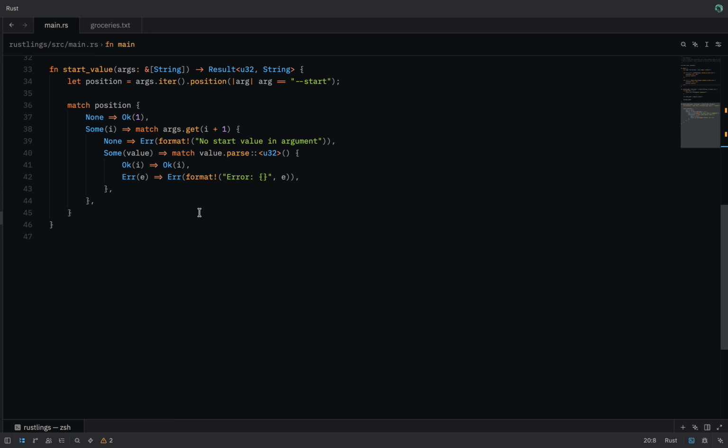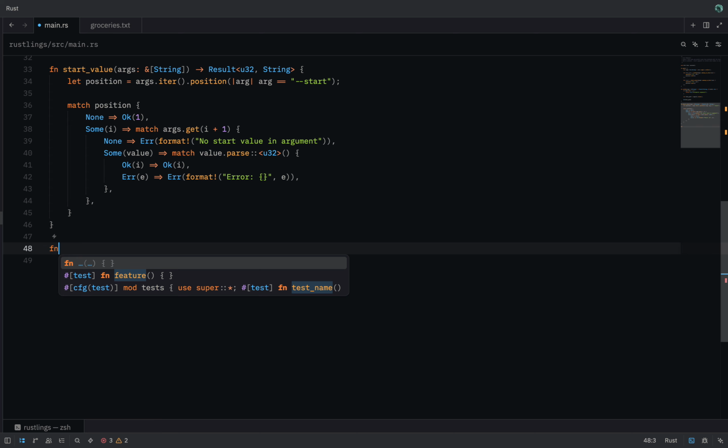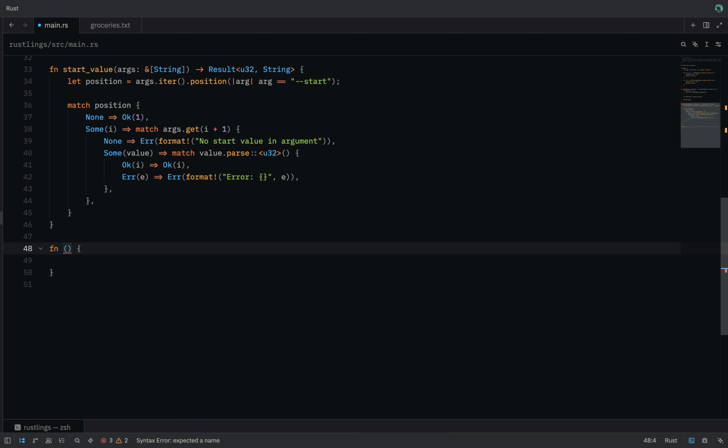So let us create another function. So we are dividing the jobs between the functions. This is going to be read file, because that's what it's doing, right? Yes. What does this need to work? It needs a file path. So let's call it file path. And the file path is a reference to a string.